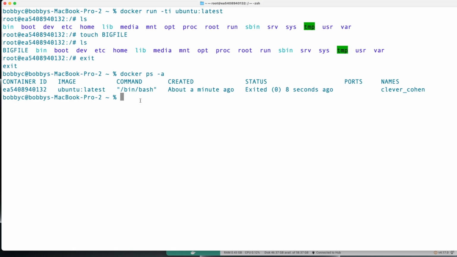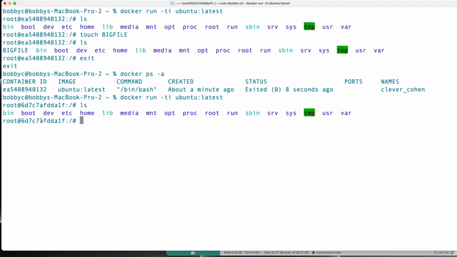Just to show you what I mean by this, if we do a Docker run again, and let's run this command again, this time I'm taking the image Ubuntu and running this. I want you to notice that I'm getting a whole separate container ID. This ID is totally different now. And if we take a look at what's inside, you can see there's actually nothing inside, no big file, because we are starting from that stopped image that was called Ubuntu, and we're starting afresh.